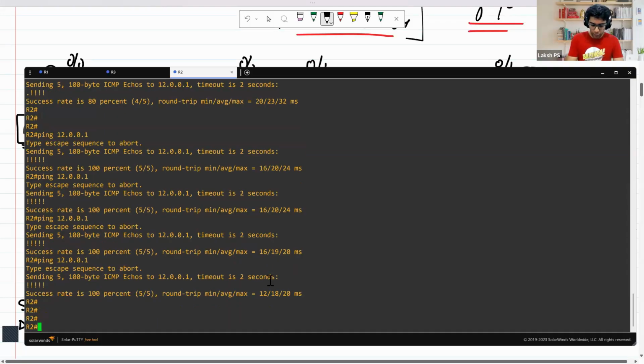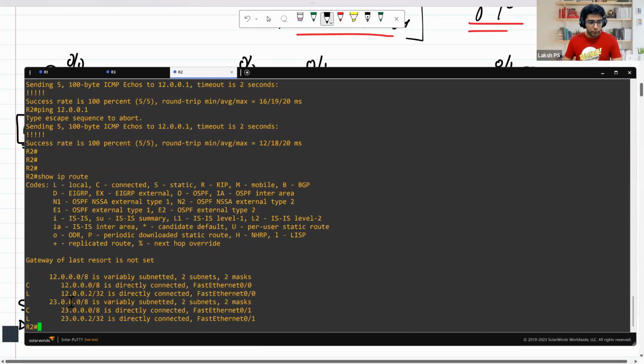So on R2, when we do a show ip route, the 23 network and 12 network are directly connected to R2's interfaces because the two IP addresses were 12.0.0.2 and 23.0.0.2. So that network, we don't have to manually populate. Now, where does manual population come into the picture?